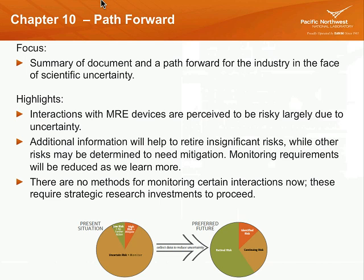And as an example there, I'll give you chemical leaching. Devices will be painted with anti-fouling paints, anti-corrosive chemicals, but again, this is very, very common among any maritime industry, boat bottoms, docks, etc. We really understand what that kind of toxicity could mean to the marine environment. We can calculate very well, with a series of WECs or tidal turbines out there, what that would contribute to a water body, and we believe this to be a highly insignificant risk. The little red slice there, the high risk, are those we already understand and we must mitigate for.